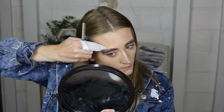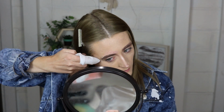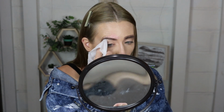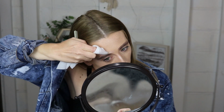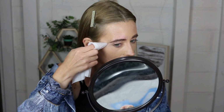I don't know. And then I guess we go underneath. You really have to have a very, very steady hand for this. And I would much rather just apply my brows the normal way, I think, because this is, I don't know. I don't know how I feel about this one. To me, it's a fail. I feel like there are much easier ways to do my eyebrows than this. It actually took me quite a while to use the makeup wipe and get it right. So I'm gonna have to say no on this one.